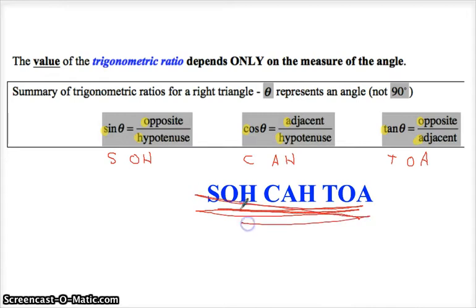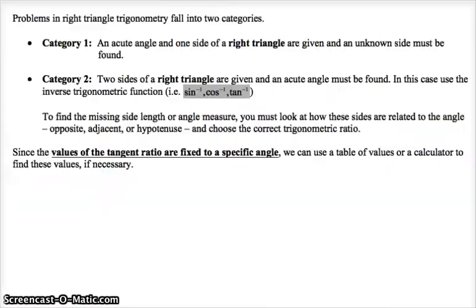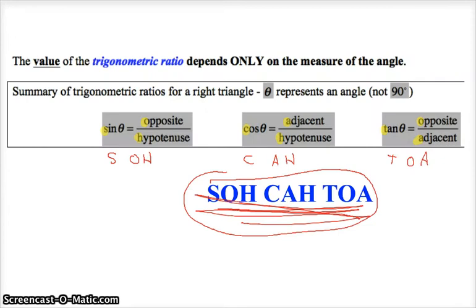This is the way you're supposed to remember those. Sohcahtoa sounds like an ancient Native American chief name. I'll tell you the story in class, but Chief Sohcahtoa is very important in the history of trigonometry. Get used to that. There's a poster in my room that says Sohcahtoa. That's how you remember it. That's a definition. It's not a theorem, so it's not on the theorem list you get during the test. You're supposed to remember that by itself. But that's why we have these super awesome mnemonic devices.